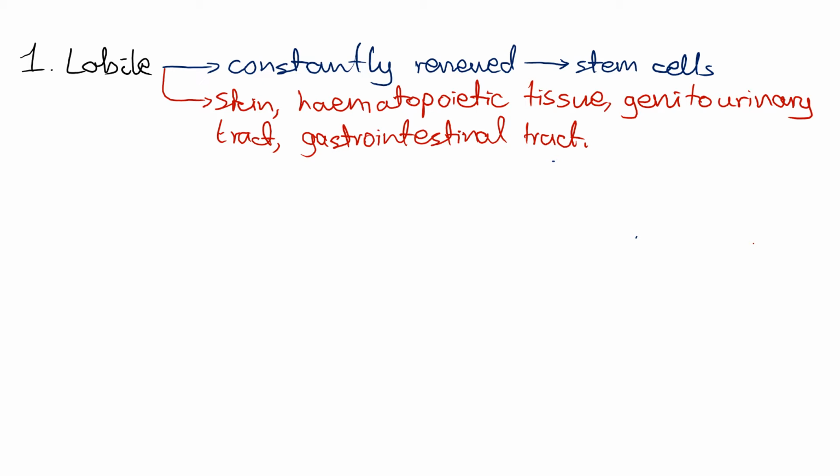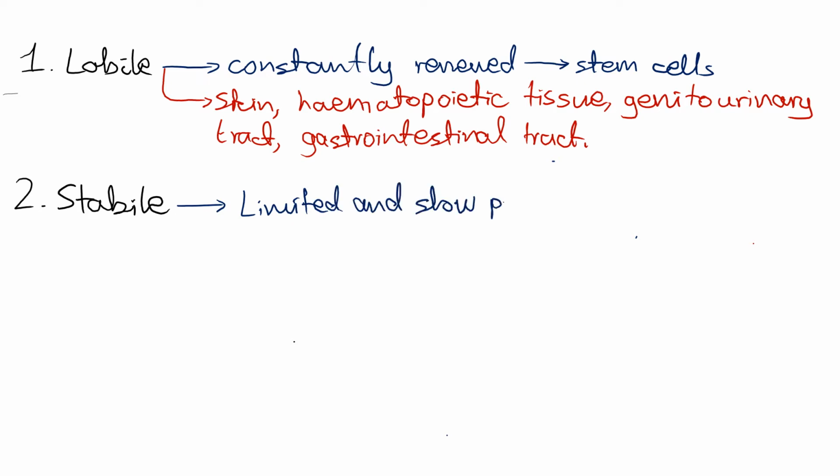The next type of tissue that I want to talk about is a stable tissue. And stable tissues are similar to labile tissues in that they have a proliferative capacity, but this proliferative capacity is reduced compared to that labile tissue. So stable tissue has a limited and slow capacity, and unlike being constantly renewed, it is essentially staying put. Stable tissue is not being constantly renewed. So it has a limited and slow proliferation.